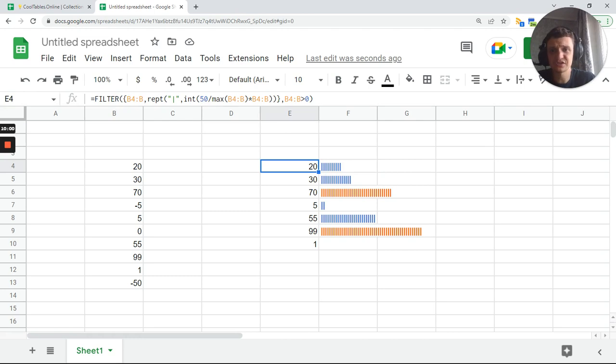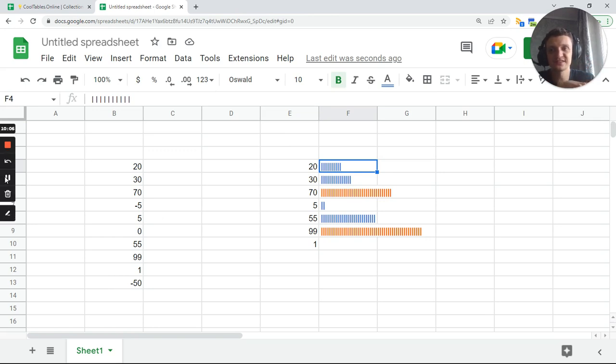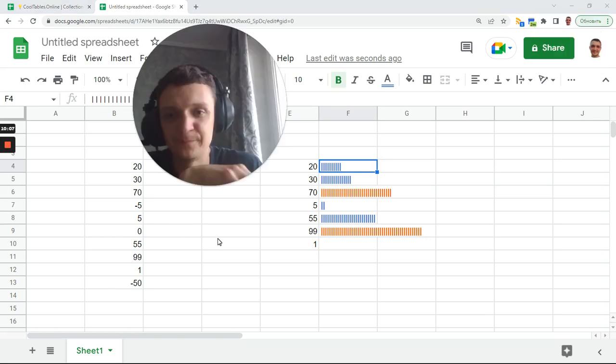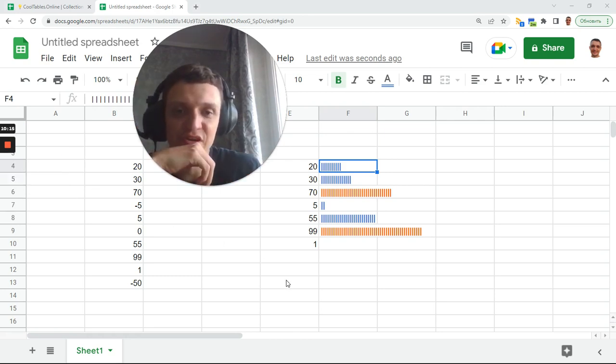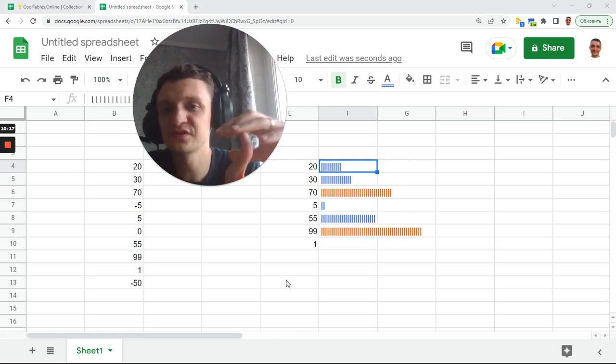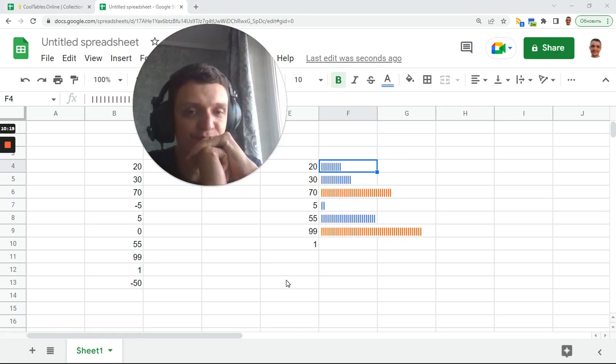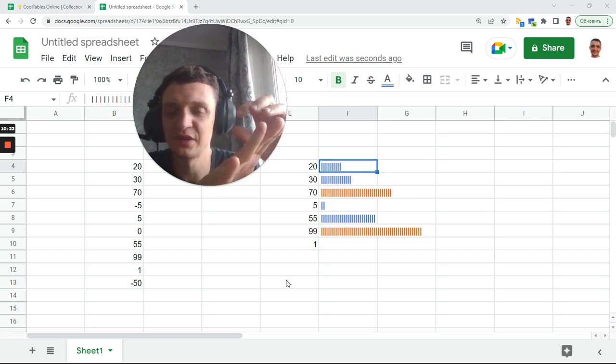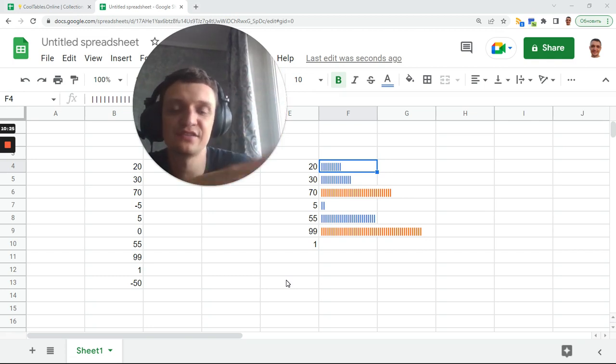And that's it. Just create your own charts and share them in the comments, and also please share your insights about this chart. What chart can you create with formulas? Maybe you can think of something else with repetition, like stars. You can create a star rating and so on with this technique. You can play with it, and please share in the comments what you got.